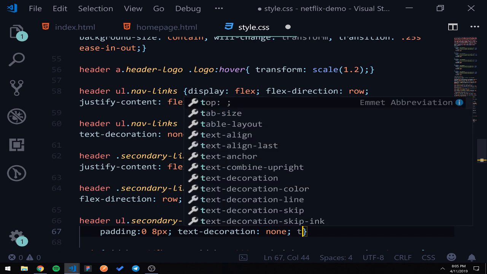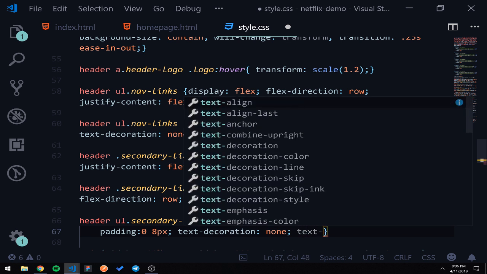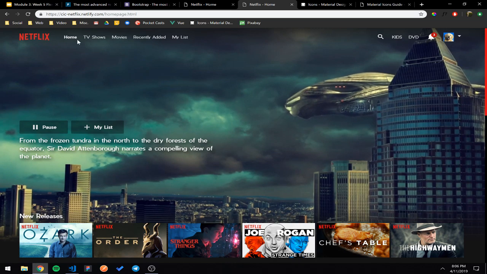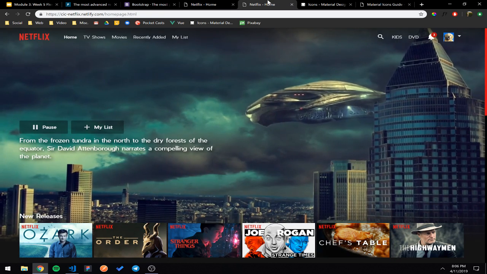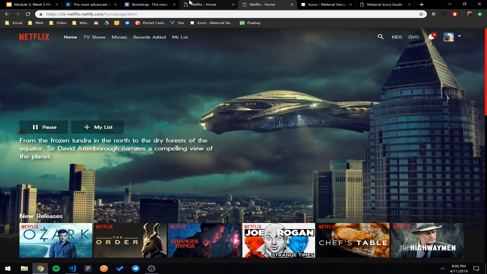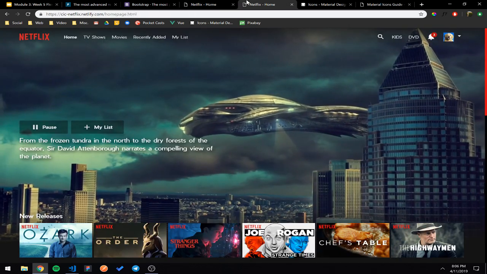But if you didn't, we can use that property we talked about earlier for our other button called text transform. And the value is uppercase. And it will capitalize all the text within that element. Capital. You can see there's a little bit more space between those icons and between the links.